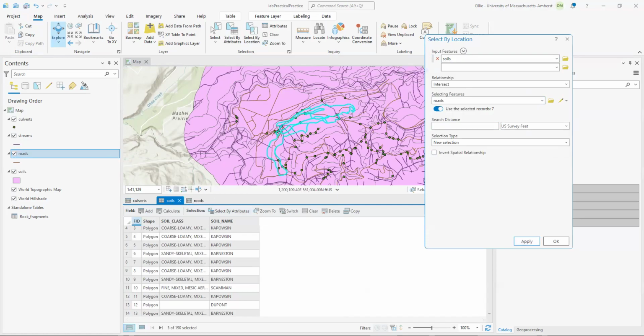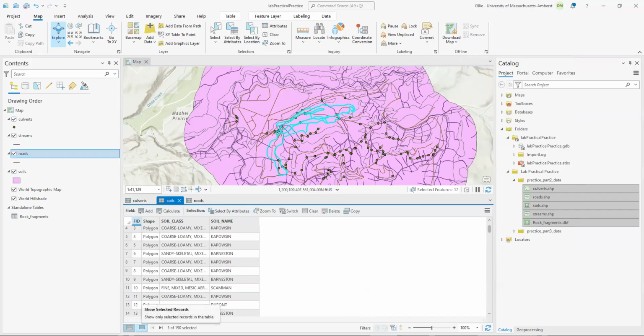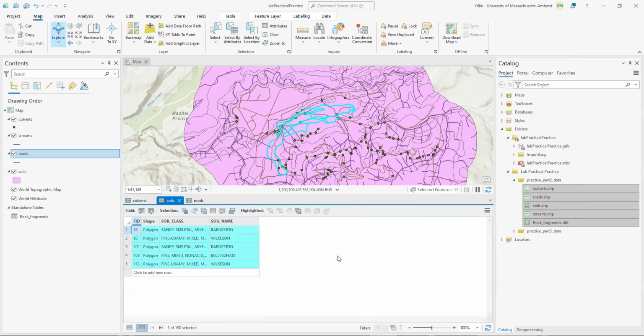And we have 5 soils selected. So hit OK, and let's navigate on over to our show selected records. And we have 3 different soils that are present underneath this road. We have Barniston soil, Wilkeson soil, and Bellingham soil.